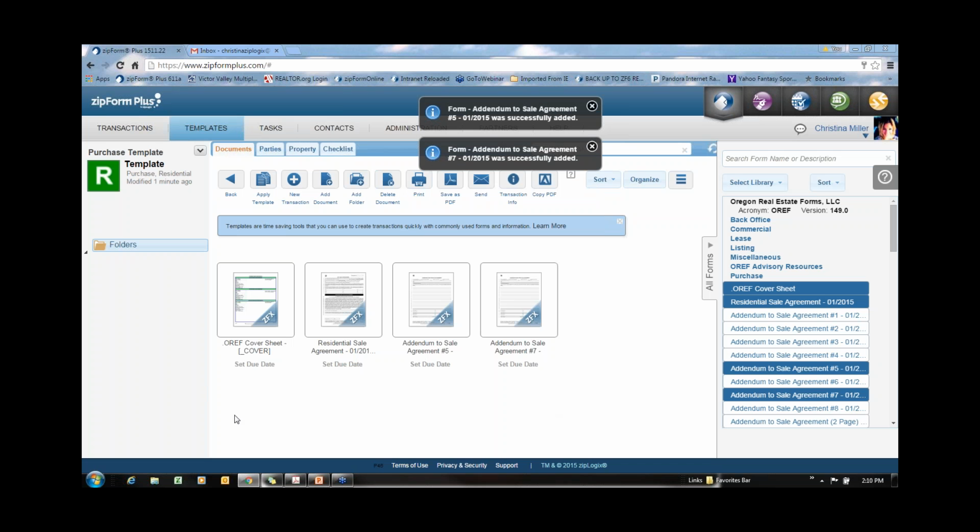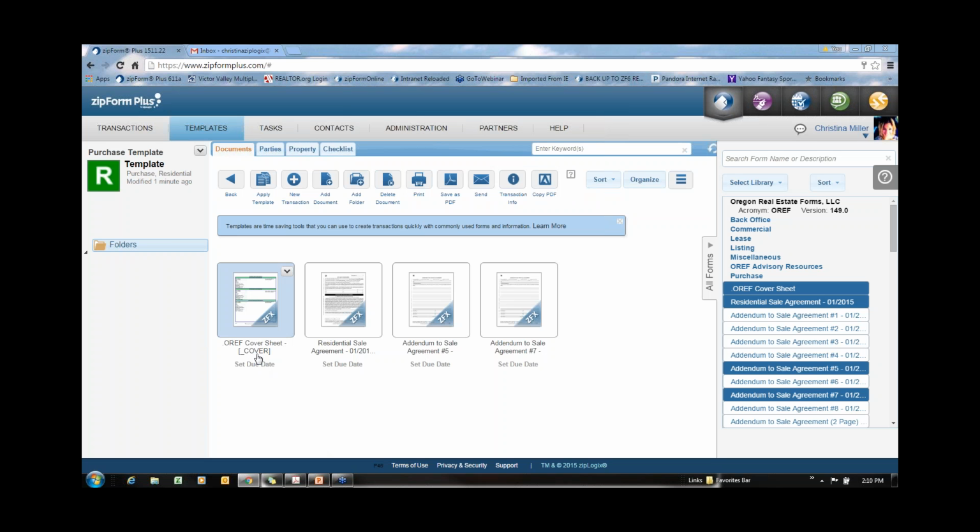Okay, so here we have a cover sheet. I will talk about that in a minute. I think the cover sheet is going to be very beneficial to you. For those of you that use it, great. There's a lot of great things to be used with that cover sheet. Everything you add in that cover sheet is going to populate into other forms. However, since we are in templates, we want to leave these blank, right? So we leave those blank.